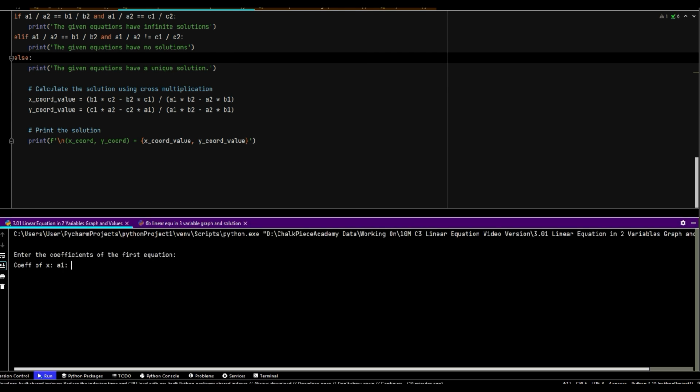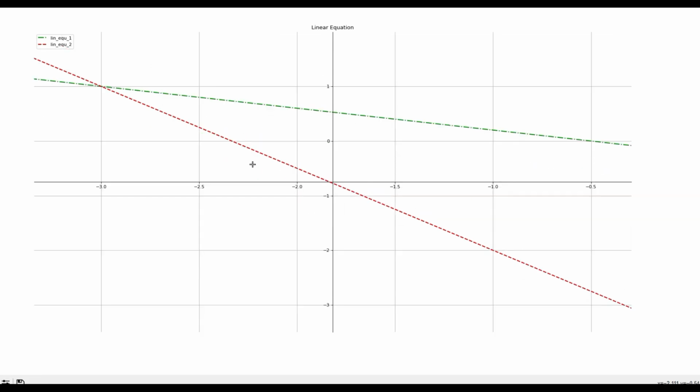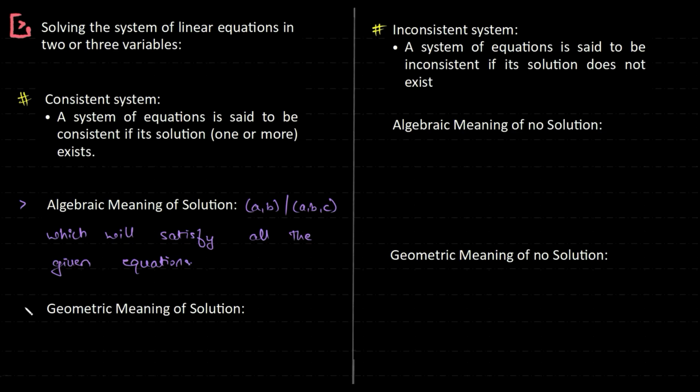So I'll give you guys an example of a single solution, 2, 5, and this is your textbook problem. This will give us intersecting lines, meaning there is a common value to both these lines. Geometrically, it's a point wherein the lines intersect. So a solution geometrically means it's a point. Geometrical meaning of being consistent is that they will intersect.